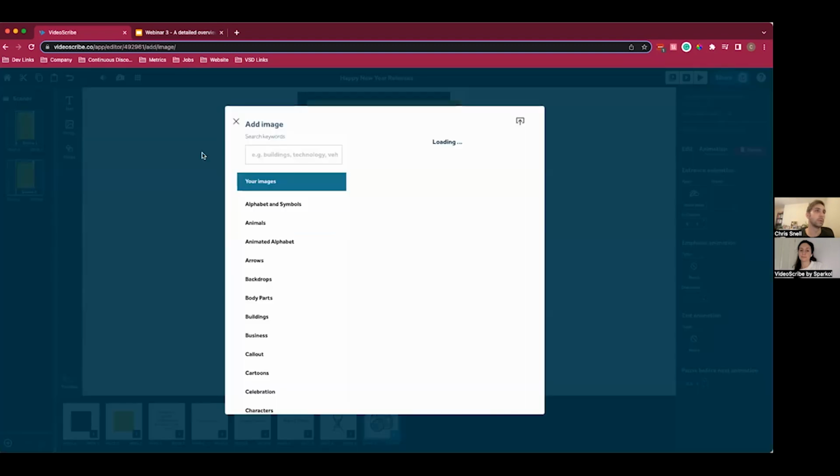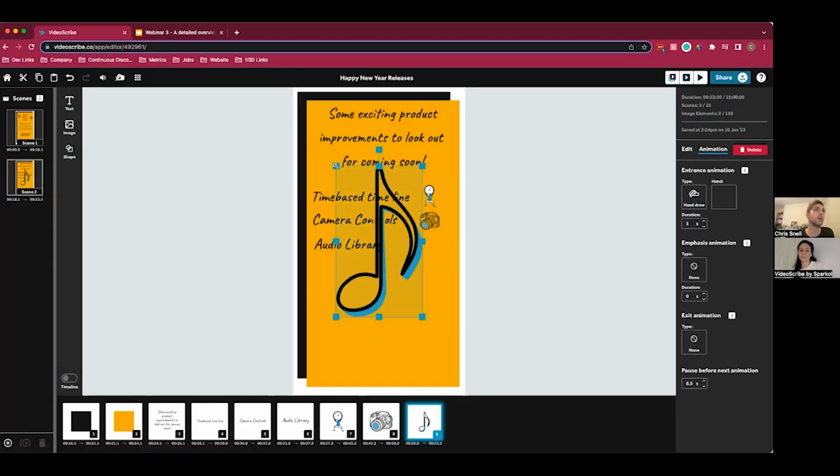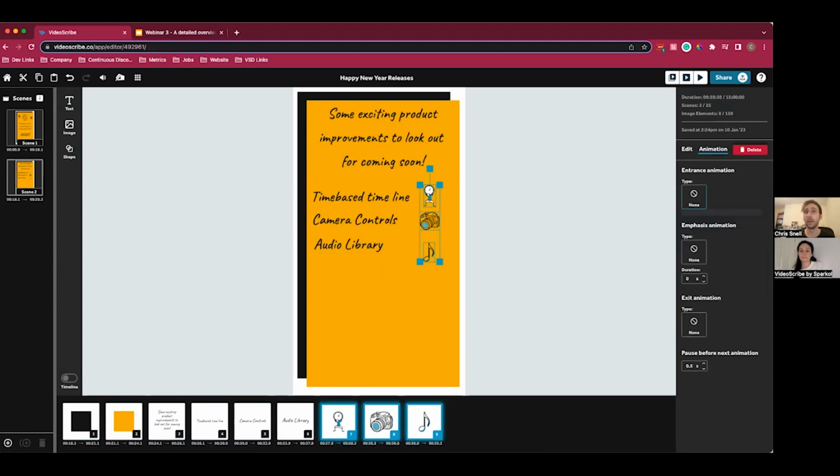And what I want to do is also get these to animate as well. So if I just add these in, and because I want them all to animate in the same way, I can just select those, and that's multi-selected all three. I don't want these to have an animation when they enter, but I do want them to be emphasized once they are on the canvas. So pulse is quite a nice one. And here again, you have the option to set the timing of the animation. 3.5 seconds is quite long, so I'll probably put it at, again, probably half a second, and loops is just the number of times that it will emphasize. I only want it to emphasize or pulse once, so I'm going to set the loops as 1.